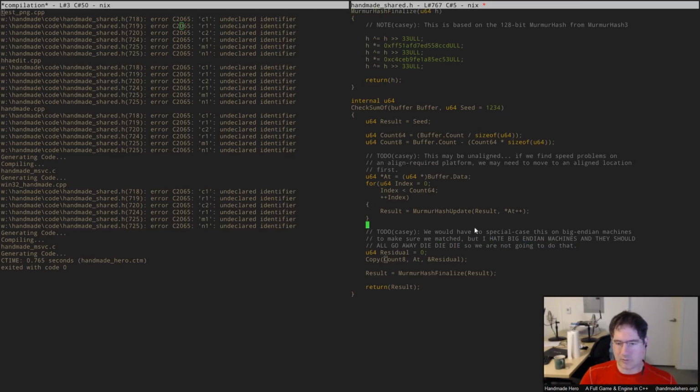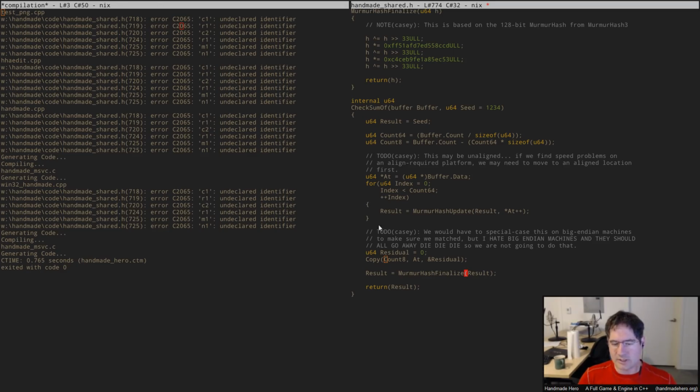So basically, we don't want to support big endian machines because I hate the fact that endianness is still a thing, and we have all little endian machines in consumer space right now, and we should stay that way. So I'm just going to leave it like this, and everyone who has a big endian machine can eat on it.